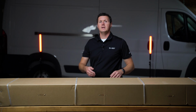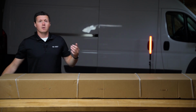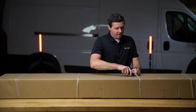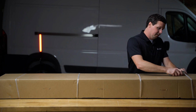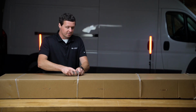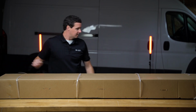So the difference between the 4A99H and the 4099H is one is aluminum and one is steel. With the aluminum one, you get some weight savings as well as all of the benefits of the aluminum material in regards to corrosion resistance, keeping it relatively rust-free and all of that. I'm here in Michigan, so I'm always going with the aluminum stuff because we put so much salt on our roads.